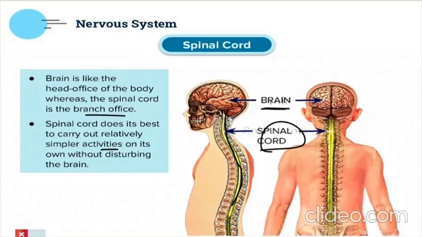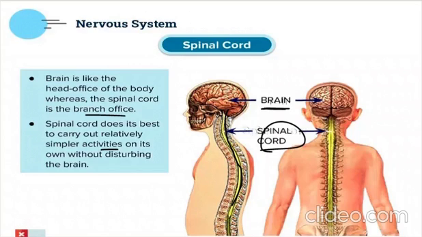If there is a very major problem, then you go to the principal, isn't it? So that way, teacher is your spinal cord. Spinal cord is like a teacher. Whatever simple things are there, little bit easy tasks, a spinal cord will do itself without disturbing the brain. That is the principle. So if there is anything major in the body, at that time spinal cord is going to ask the brain, what should I do? Correct.